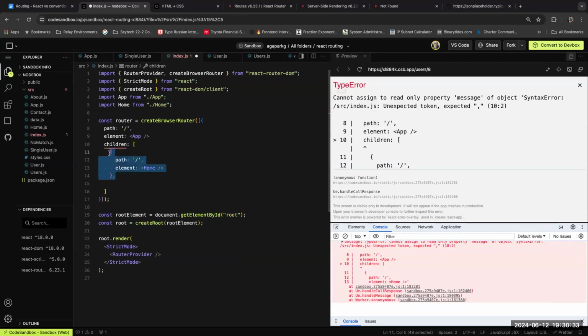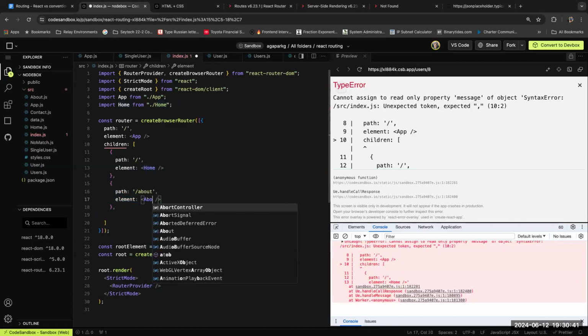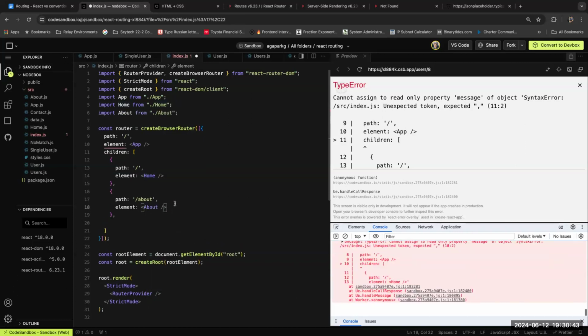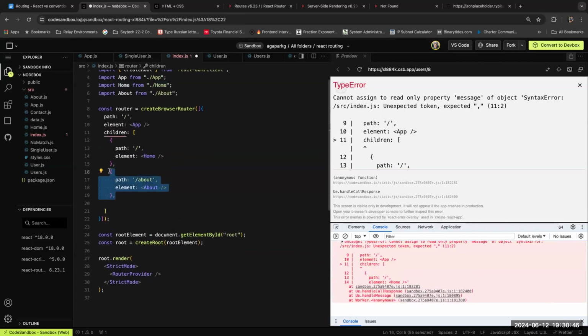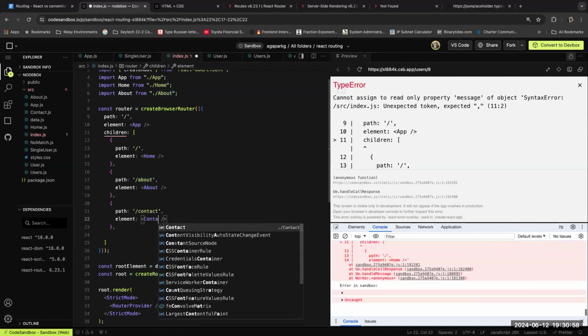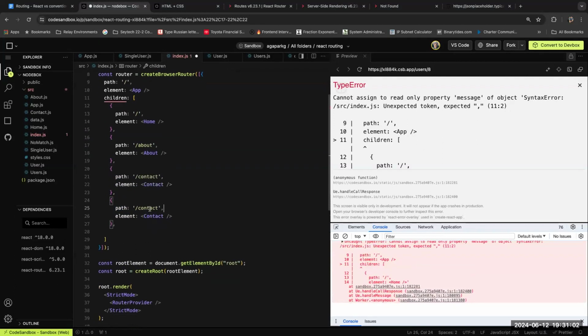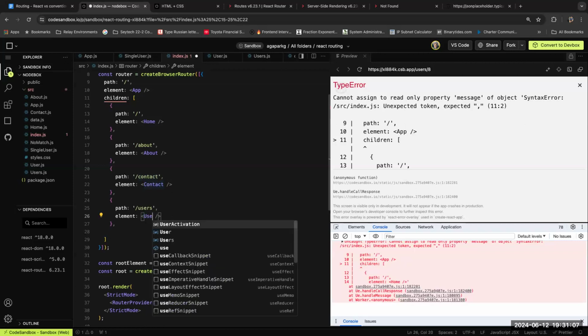Another path would be about. Another path would be contact. Let's do one more path as we have in the links already, users, and just display the users.